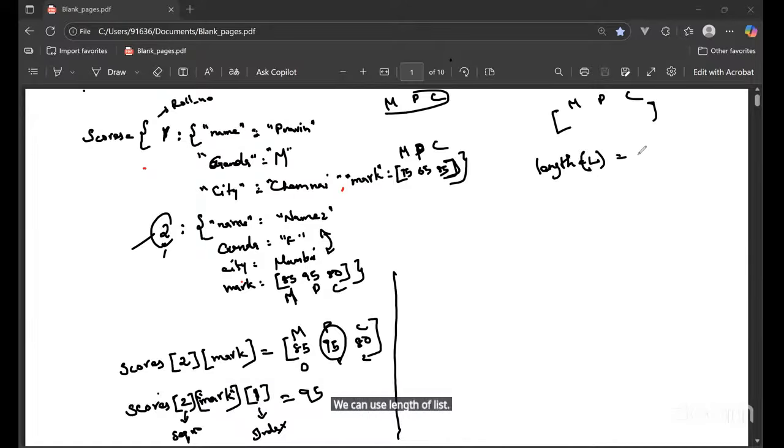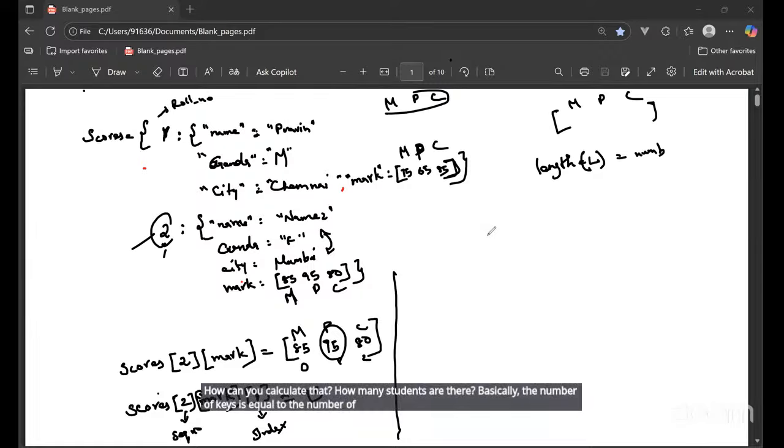Here, the roll numbers are the keys of the dictionary, and you don't know whenever you insert something how many students are there in your course data set. How can you calculate that? Basically, the number of keys is equal to the number of students in your dictionary, right?